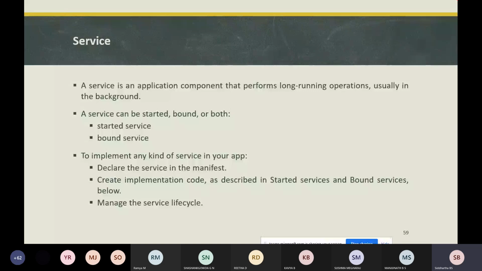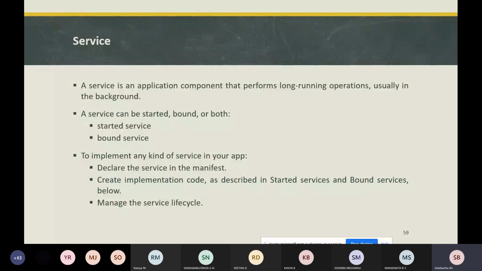It means the main thread will be dedicated to the user interface or user interaction purpose, whatever activity you are going to create. For the services, if you are using a separate thread, it reduces the risk that the application will not respond, so those errors can be reduced.